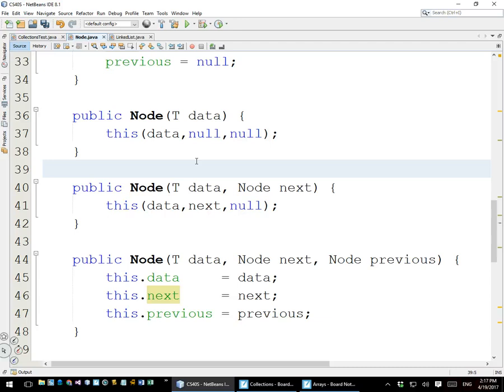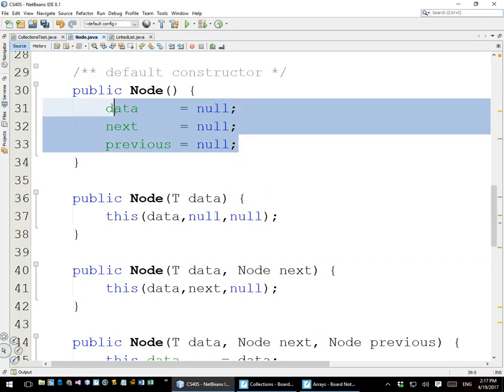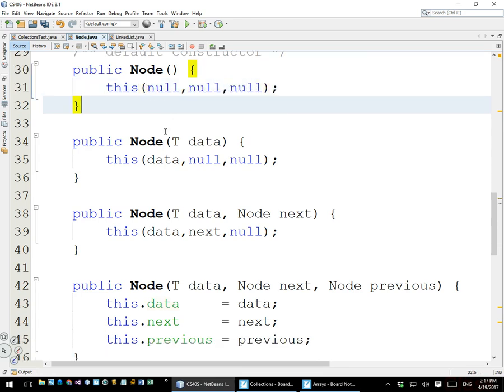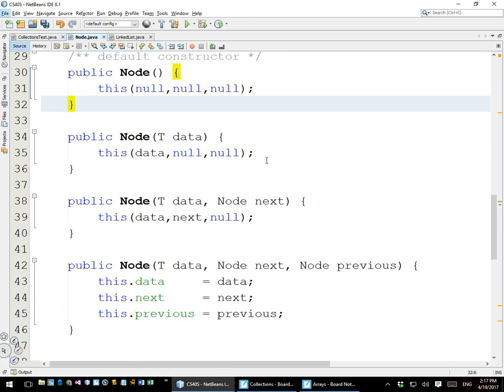All right, tough question coming up. Ready? What would this one be? It'd be null, null, null. So now when we look at this, here's our 4 constructors. You didn't have to do that, but that's a neat little trick you can do with multiple constructors. Really, these ones just call this one. So they just send the code to that one down here, and then it just works that way.